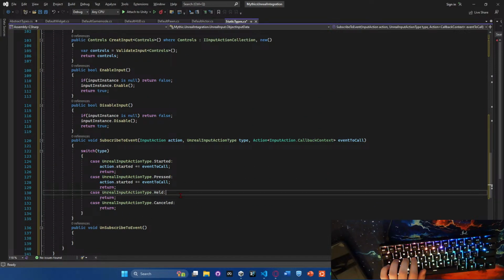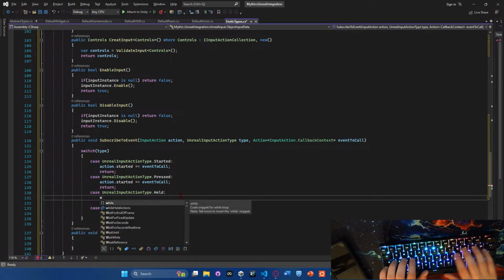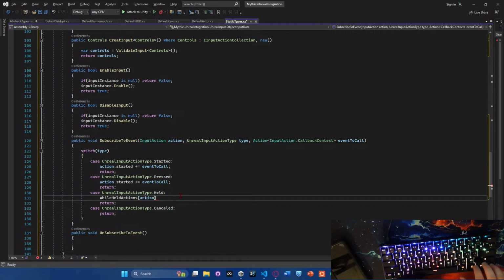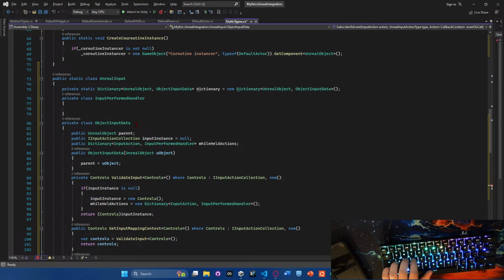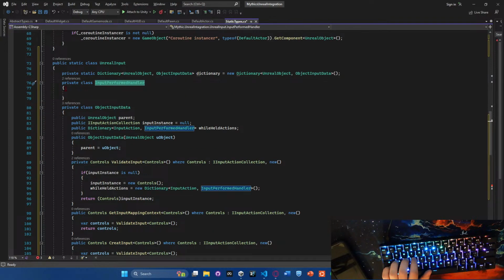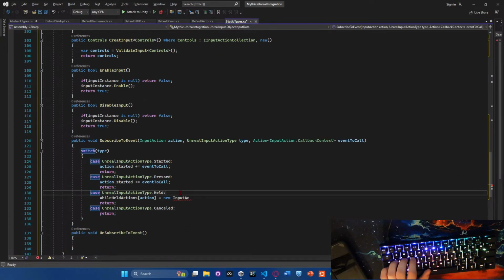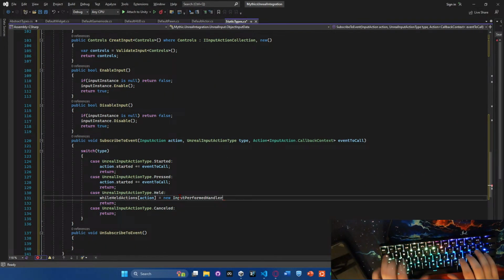So what we can do is say our while held action of an action equals a new input action handler, input perform handler, and on this we're going to pass in the event to call as well as our parents.